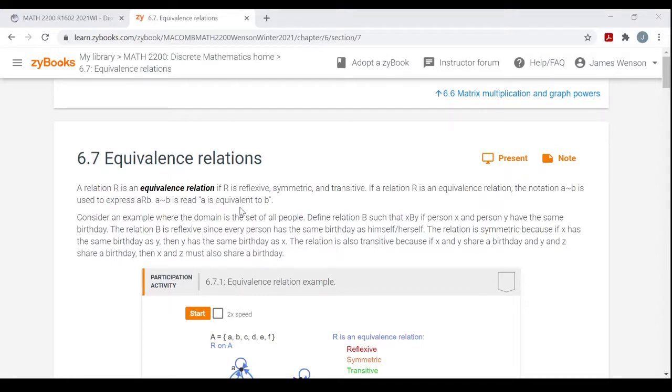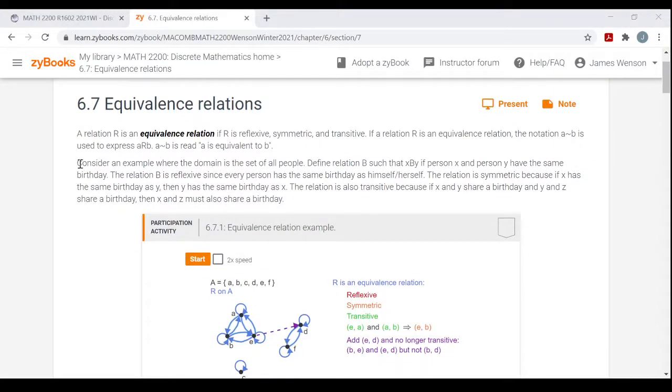Now, that doesn't mean that they're necessarily equal values. Like if we're talking numbers, they may not be equal numbers, but they're equivalent in the sense that A is related to B and B is related to A, because of the symmetry. Right, if it's a symmetric relation as well. Okay, so I'll probably still just say related. A is related to B, but if you see the special tilde symbol between the elements, it means we're in an equivalence relation.